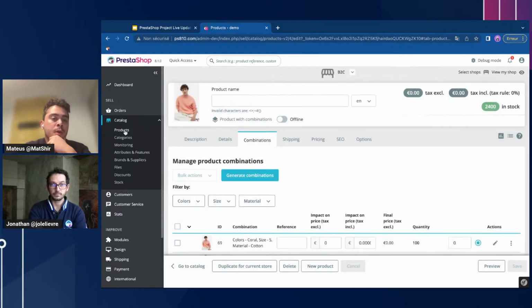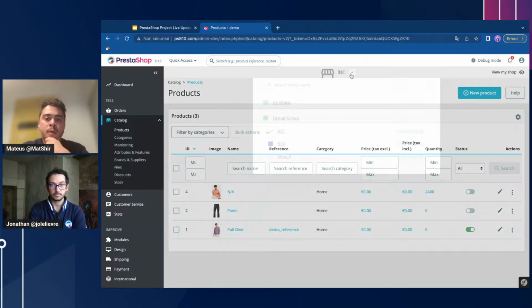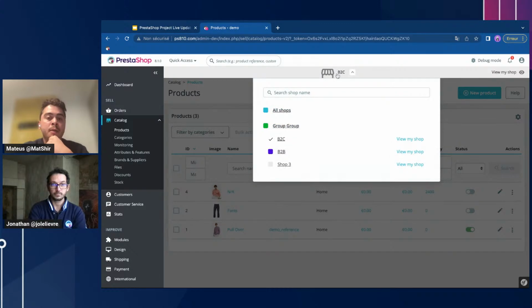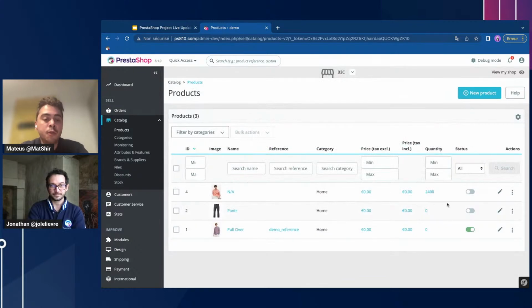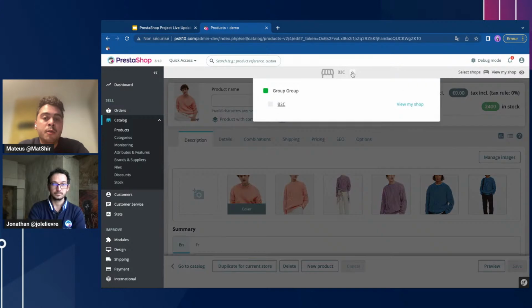I didn't show you before, on the all store view on the header panel, we have 3 different shops for 3 different purposes: B2B, B2C, and shop free, because I didn't have more imagination to find a use case. To avoid issues, in the header we only display the product and the stores it is related to.